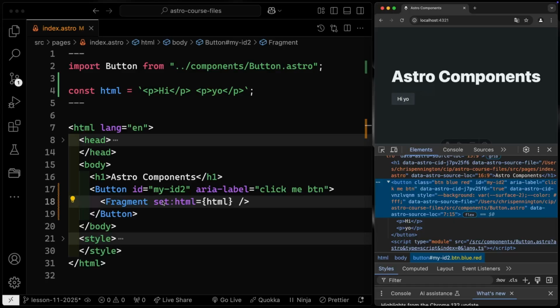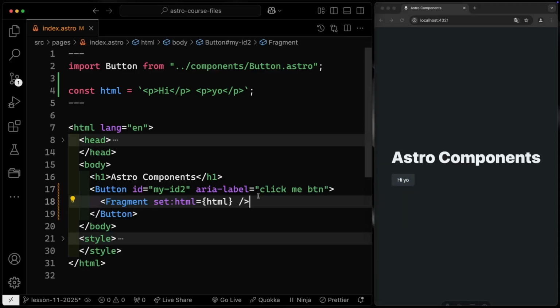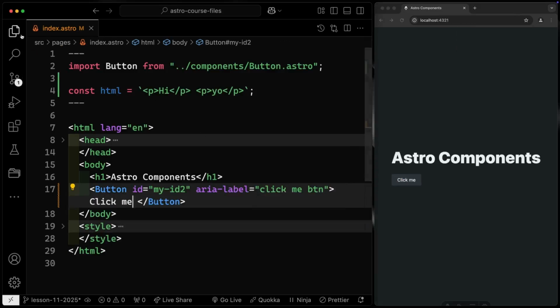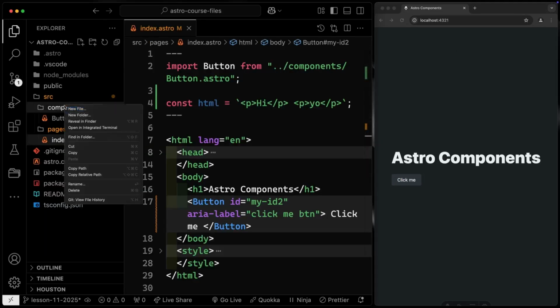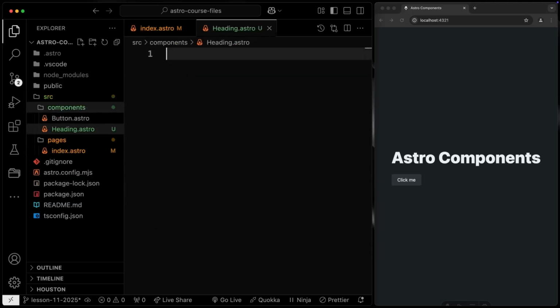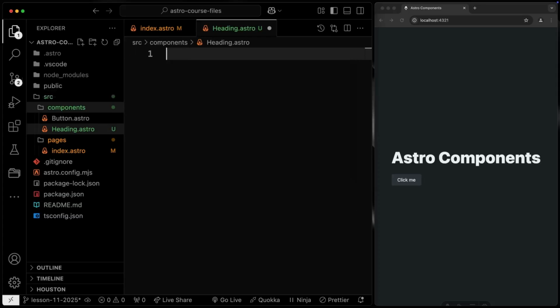Secondly, I want to talk about dynamic tags. Now we could do this with a button component, but I think it makes more sense with something else. So I'm going to say click me, just get it back that way. And we're going to come over here and create what's called a heading component. So a heading like this, .astro. Now if I have a heading component, I want maybe an H1, or maybe I want an H2 or an H3, and it'd be nice to contain all of that in this heading directly. So secondly, we're going to talk about these dynamic tags. What you can do is pass in a tag name like H1 or H2, and then dynamically display that down below.